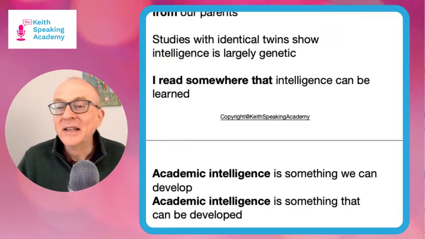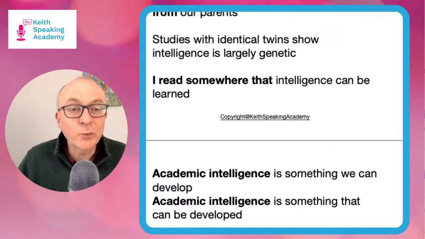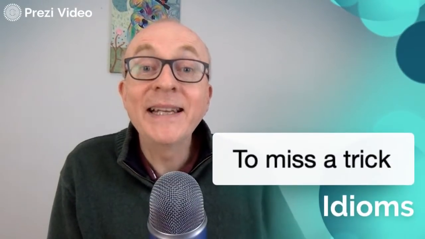Okay, lovely. So nice. Let's switch because we've talked here quite a bit about that question, right? We've talked about can you learn intelligence? We've looked at different ideas you could possibly talk about, identical twins, nature versus nurture, maybe a combination of both, and give examples also to back up your argument. Good. What's next? I'm going to have a look at idioms.